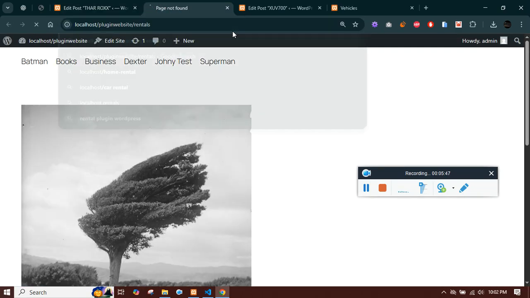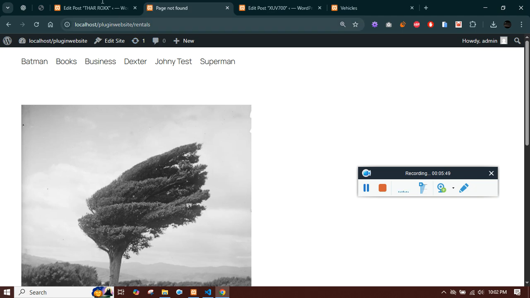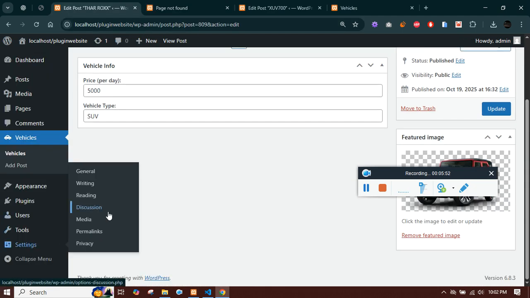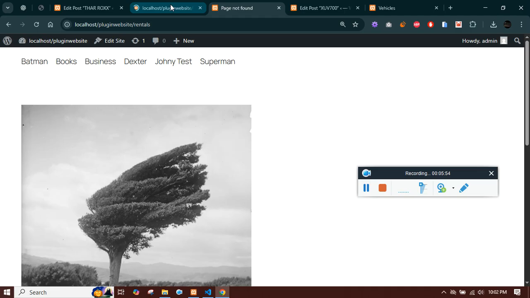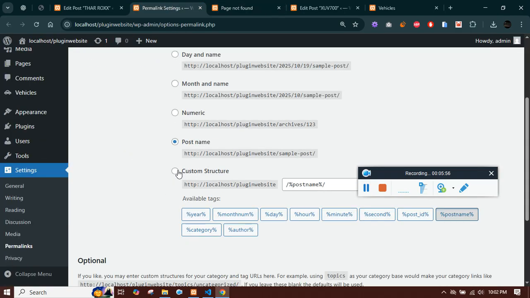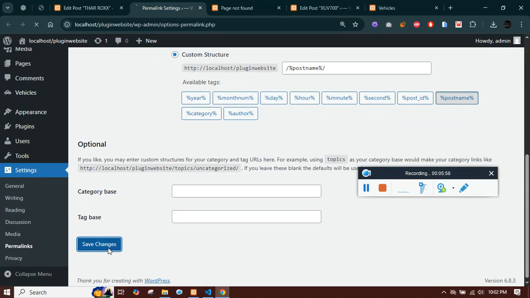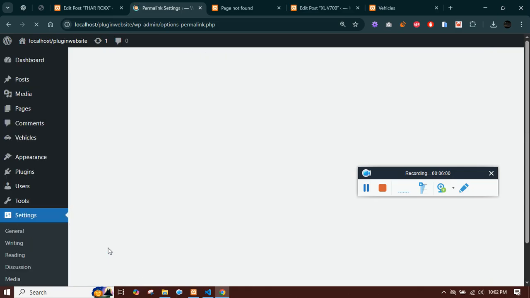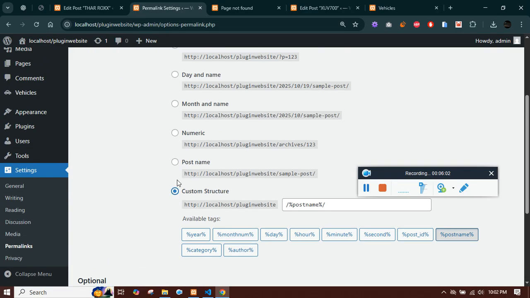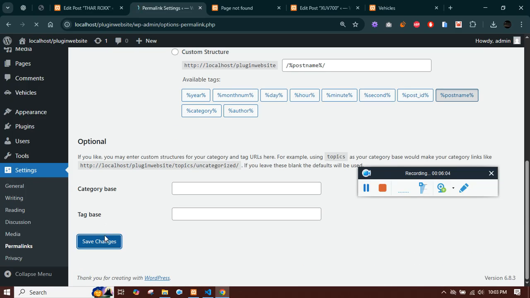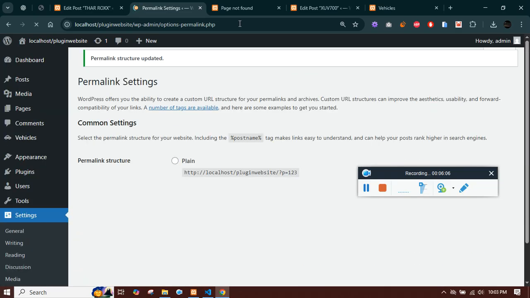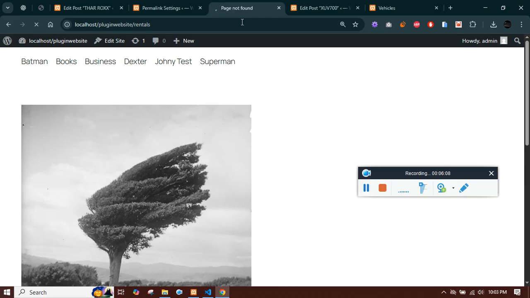If I click on publish, a permalink will be created, and I just only need the archive page. So rental. As of now, WordPress did not understand the slug that we have created. To make sure that WordPress knows that this slug is created by us, we need to rewrite the URL. So to rewrite the URL, you just need to update the permalink. So now WordPress will rewrite the URL, and now your rental would work.